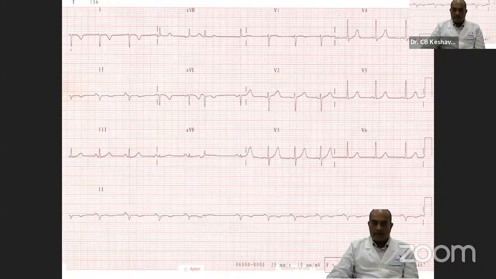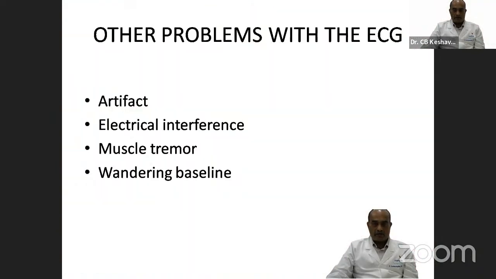So see here that the leads have shown that in lead 1 it is negative, in AVR it is positive. So most likely this patient has had a limb lead reversal, which you may wrongly interpret as a myocardial infarction. You will read this as a QS and a T wave inversion, which may lead to a wrong diagnosis. So you have to set up the leads properly and read it properly to get a correct diagnosis.